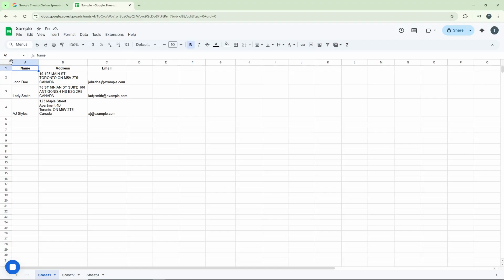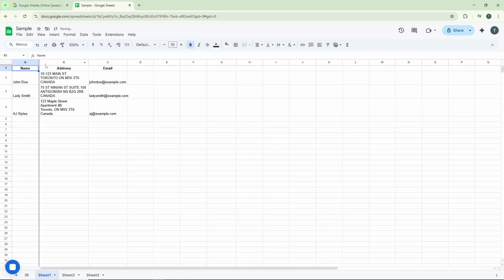Once you see the hand icon, click and hold your mouse button down. While holding down your mouse button, drag the gray line to the right. For this example, let's drag it between column A and column B. You'll see a visual indicator showing where the freeze line will be placed. This action tells Google Sheets which columns you want to keep fixed in place. Release your mouse button once you've positioned the line where you want it. The change takes effect immediately, and you'll notice the gray line now sits between your selected columns.